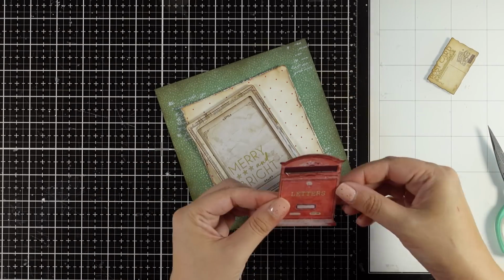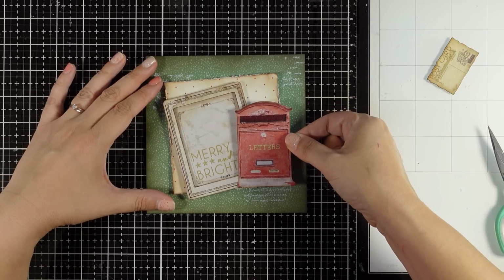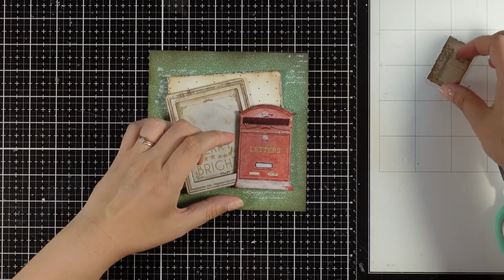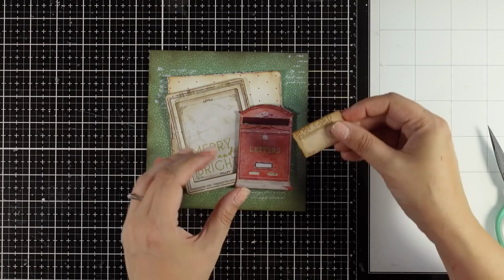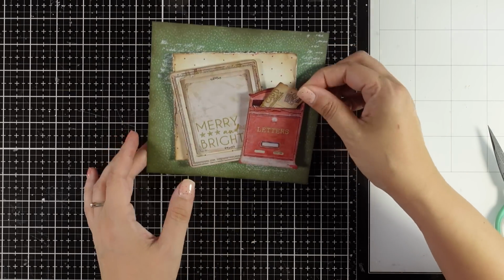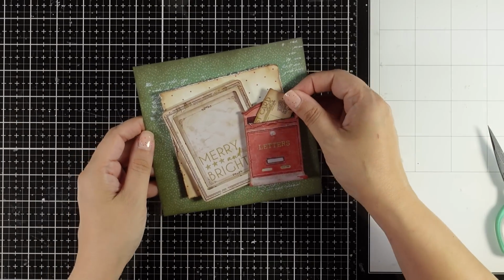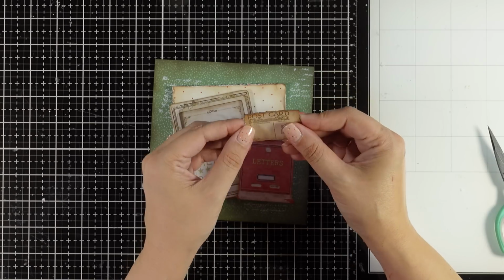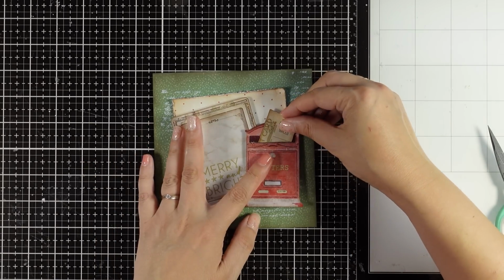Now for the mailbox I am combining a little bit of glue as well as foam tape so that it is nicely leveled there. And then remember I have the slit so I can add the little envelope inside. If you want you can place it like this, it's not going to fall as easy. If you like you can take it out, write a little message here and turn it into an interactive mailbox. It's really up to you, or just stick it down.